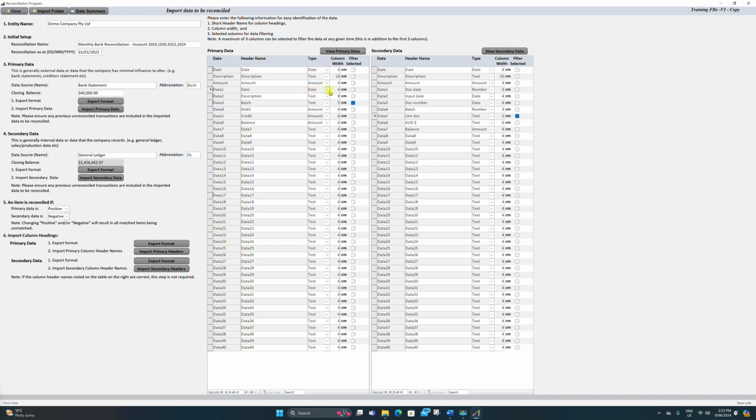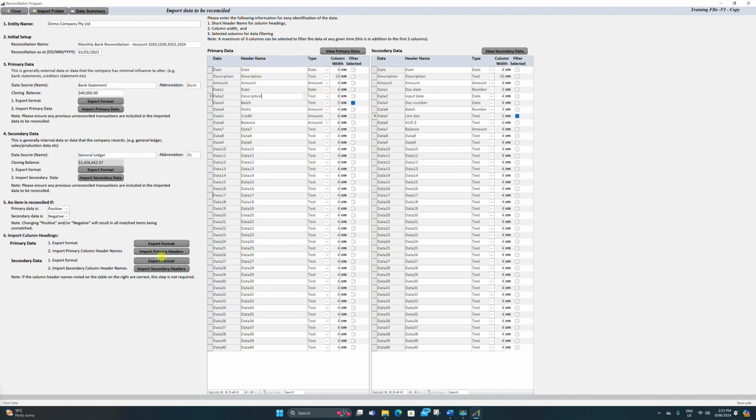Remember, now this is a date. If you were to set an invalid data type and call it maybe something like text or number, you are likely to get something other than a date, but most likely a number representing the date in the system. So you need to set this up correctly. You can see whether you set it up correctly if you select something incorrectly, like for example this description. If I were to call that a date and you were to view the data, you'd see that column will most likely be blank because it is not a date column, and then you'll know that you've not set it up correctly.